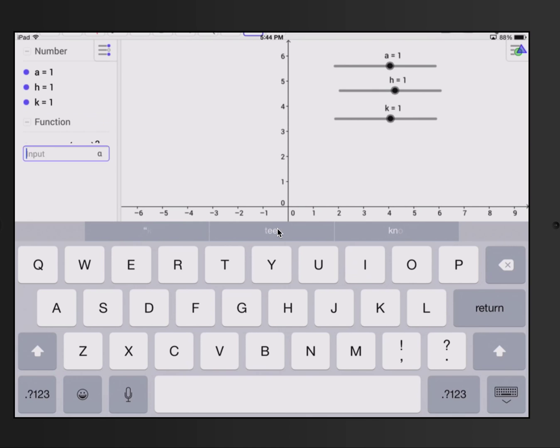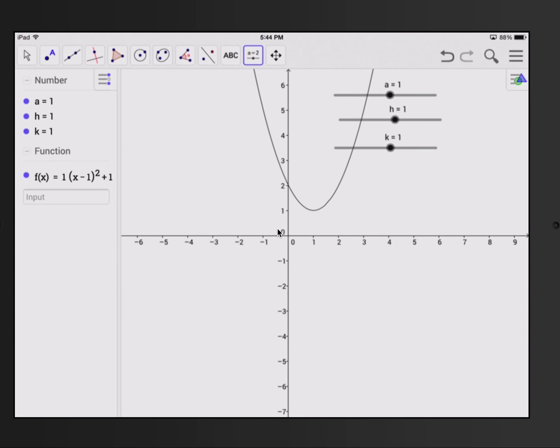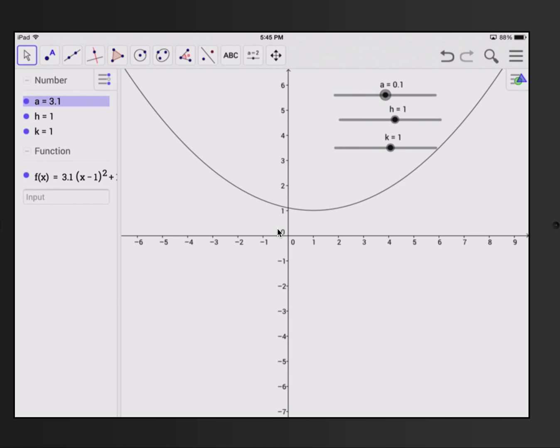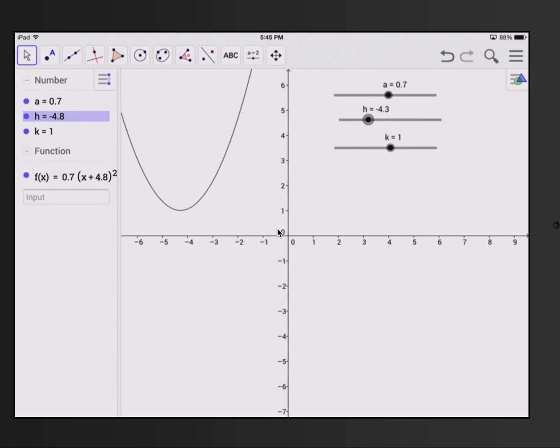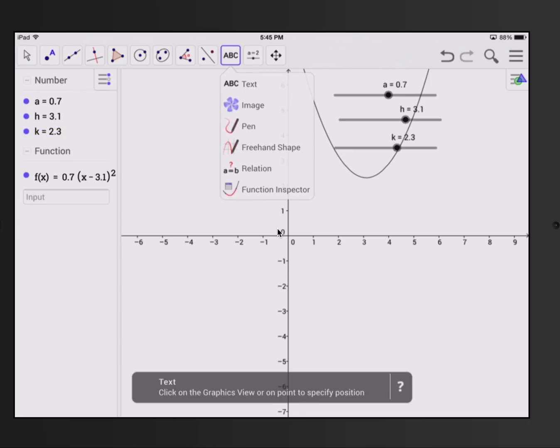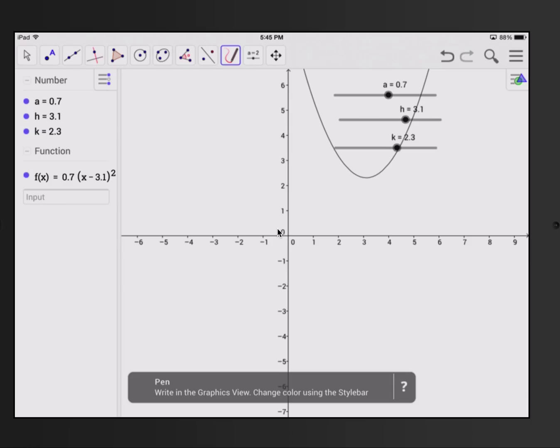And let's see what that looks like. There, we got it. Okay, I'm going to drop the keyboard, press the arrow key, just move my sliders to make sure they're doing something. Okay, and when we look at this equation, what we're looking at is this general format. So I'm going to stroke that out. And it's going to look something like this.